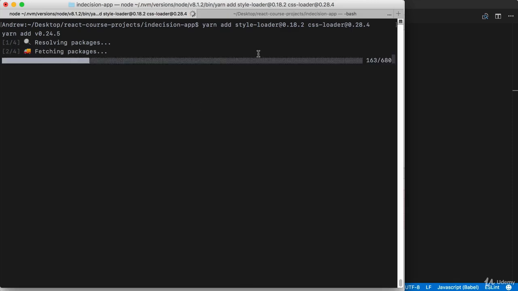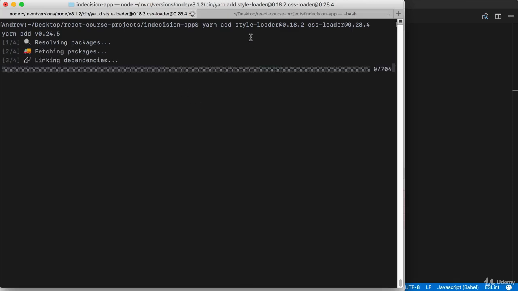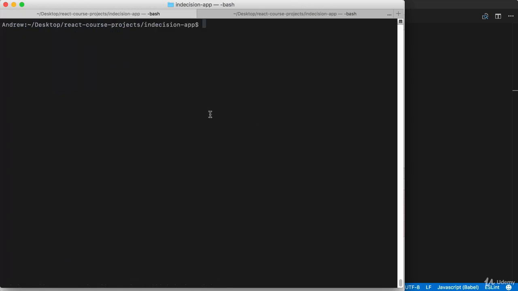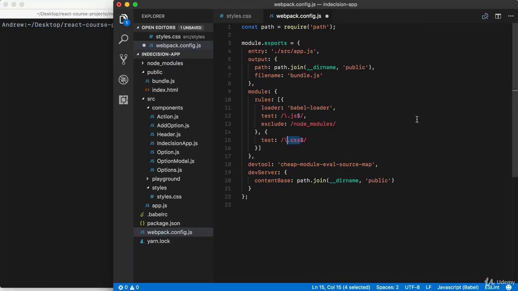So we want to make sure that both of these run, and the end result is going to be our styles showing up in the browser. Now that everything is installed, I am just going to clear the output. And I'm not going to run the Webpack build just yet, since we're going to be changing it in a moment and we'll need to restart it anyways. So let's go ahead and finish off the changes first.